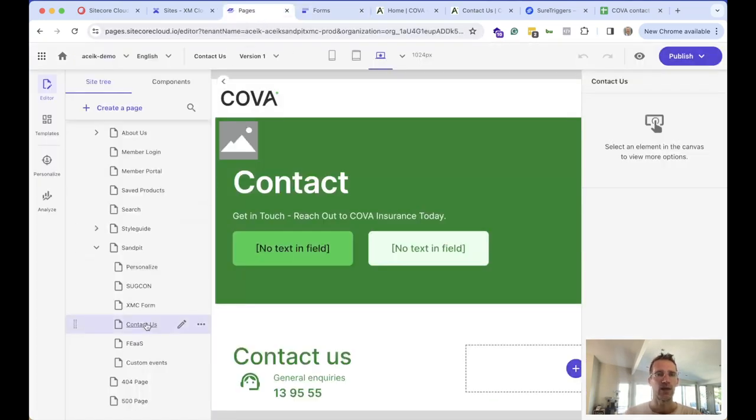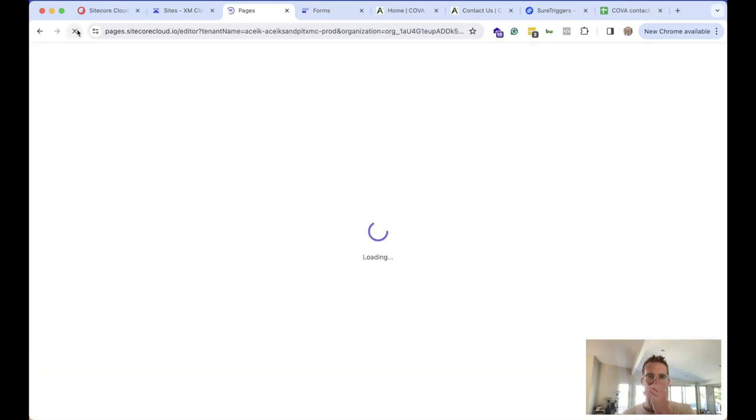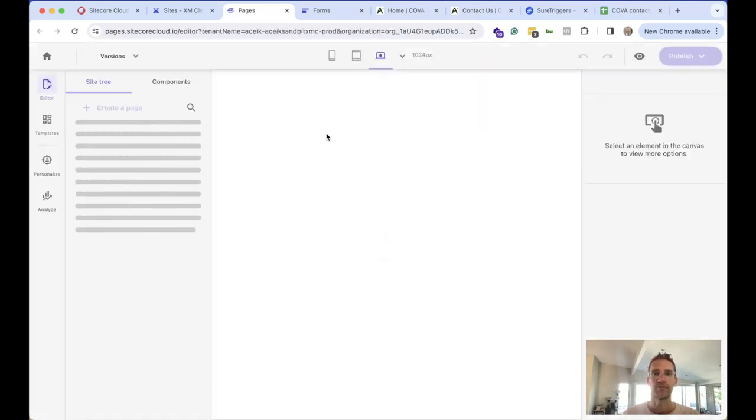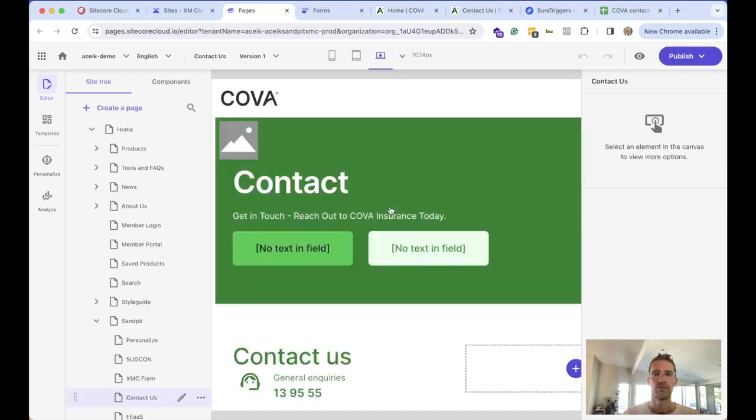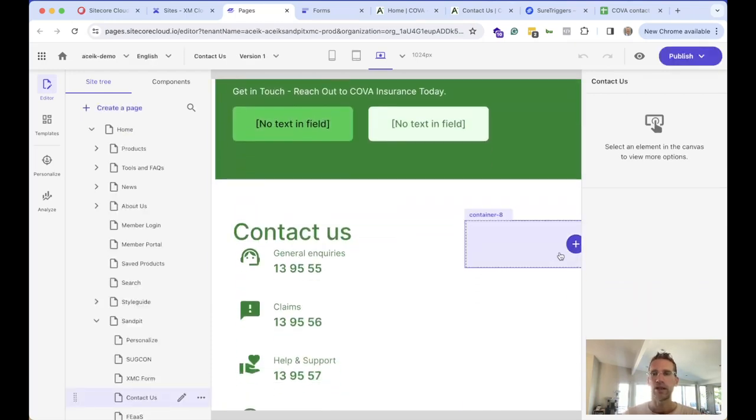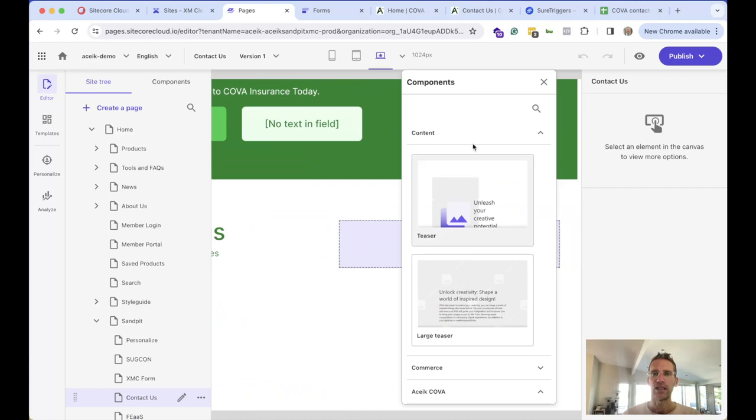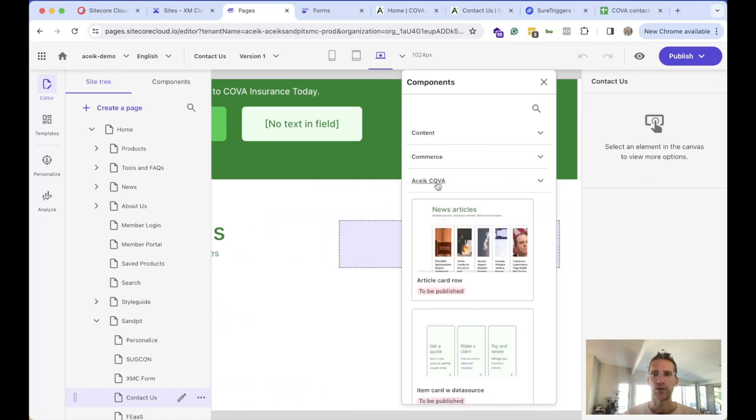Okay, let's go into our Contact Us page. I'm just going to refresh that, so it grabs the latest list of components, one of which will be our new form. Okay, on our Contact Us page, let's go into our container and select our components.